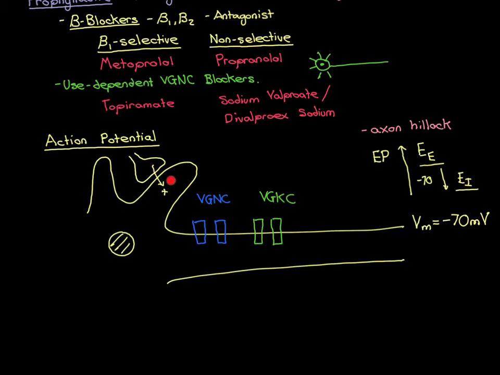Now, if we're bringing positive charge in, we are raising the electrical potential intracellularly, so this goes up. We will be lowering the electrical potential extracellularly because we're taking positive charge away from the extracellular fluid. So you can imagine that these two lines are going to become closer to one another. The electrical potential difference across the cell membrane will become less negative, and we call that depolarization. So you let in positive charge, and this is going to be depolarizing the electrical potential difference across the cell membrane all over the dendrites.